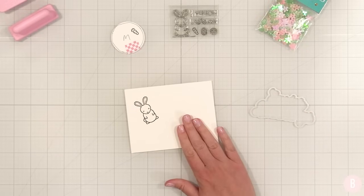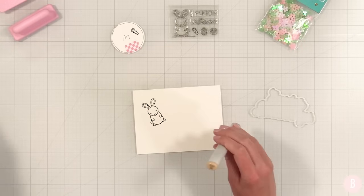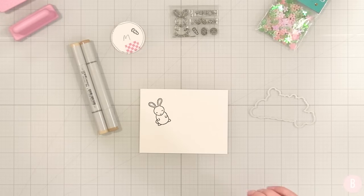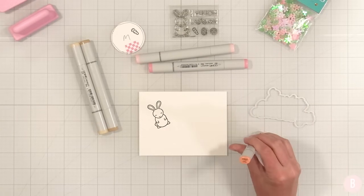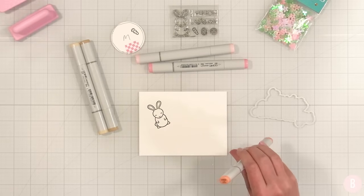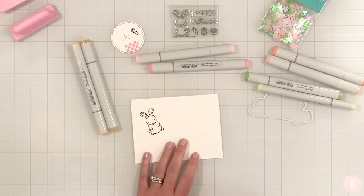So for my colors, this is going to be so simple: E31, E30, and then for the ears, I'm going to use R21 and R30, and I'll use that for the cheeks as well. Oh, I'm going to do the carrot. So I'm going to use YR02 and YR00, and how much room do I have? I can use 2 for the little greenery piece too.